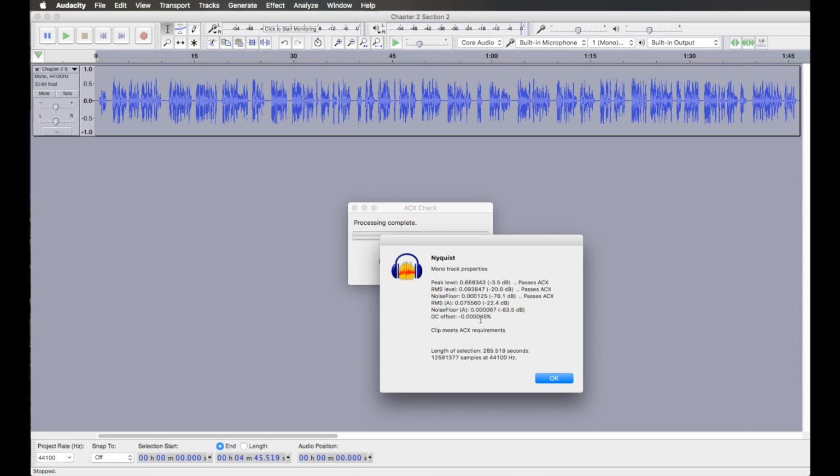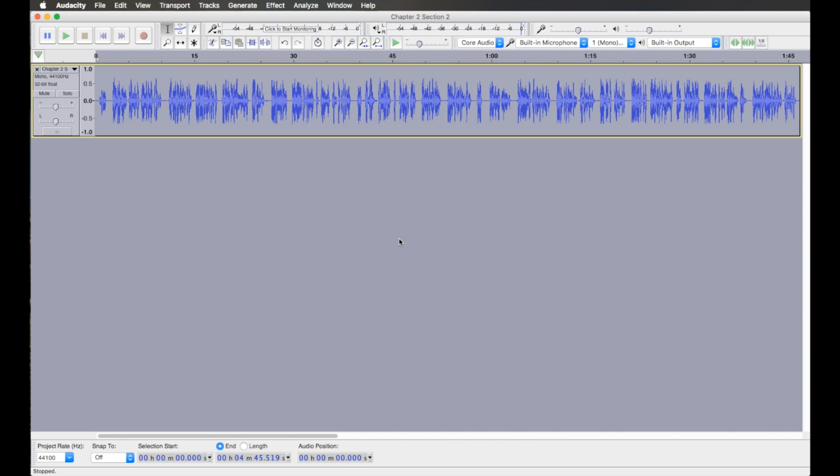So that's a pretty good set of numbers. Now, the DC offset here jumped up again because of the limiter that we put on it, but I think we'll be fine for this. This is really, really low, so I'm not going to be too concerned about it. So we got several things done here. We got compression, we got reverb, we got normalization for the DC offset, we got a limiter so that the peaks are not higher than the ACX requirements. Our project was at 44,100 hertz, or 44.1 kilohertz. This all looks very good, right?